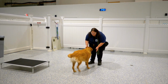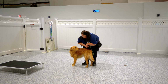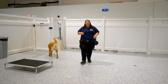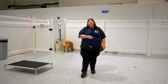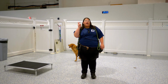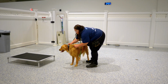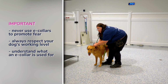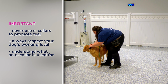This is my buddy Cooper, a 1-year-old golden retriever that comes to visit us here at Dan's Pet Care. Whenever we're working an e-collar, it's important to remember that we need to find their working level. The working level is the lowest setting on the e-collar that attracts your dog's attention. This is not to be used in fear. It's to be used with mutual respect and understanding. We want them to be happy anytime this collar comes on.